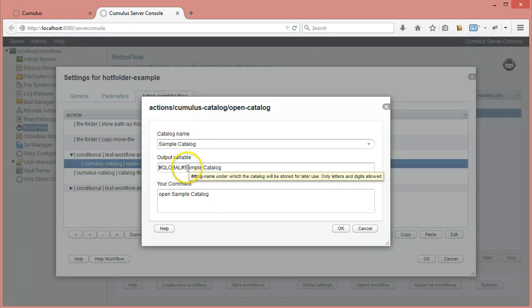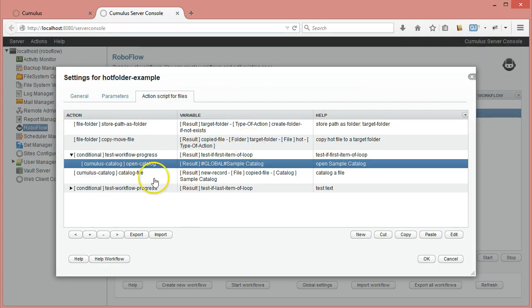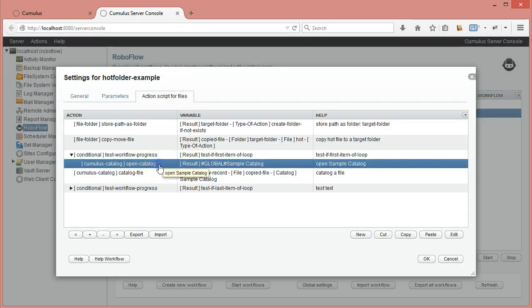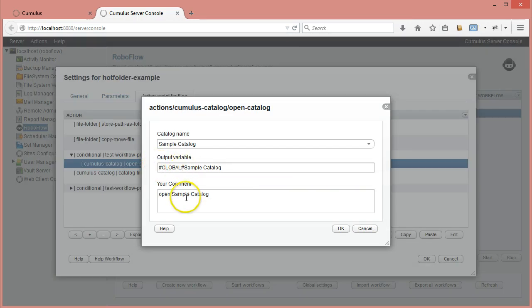But now if you would only put here sample catalog, then the sample catalog would only be available for this individual instance, in this individual script. But by prefixing it with hash global hash, the workflow knows, okay, this is an object that is created for a higher level, so I will keep it throughout the whole workflow.